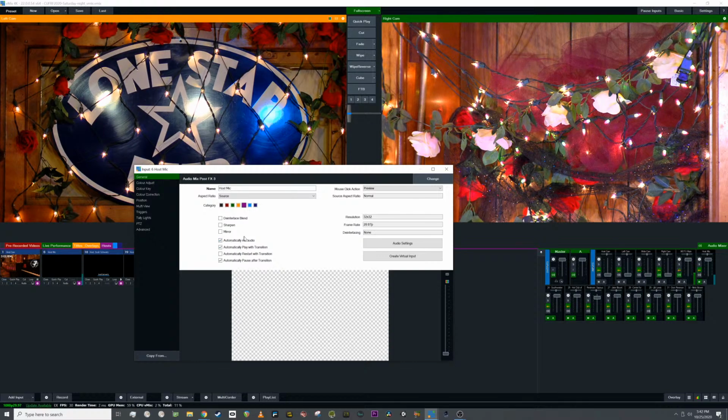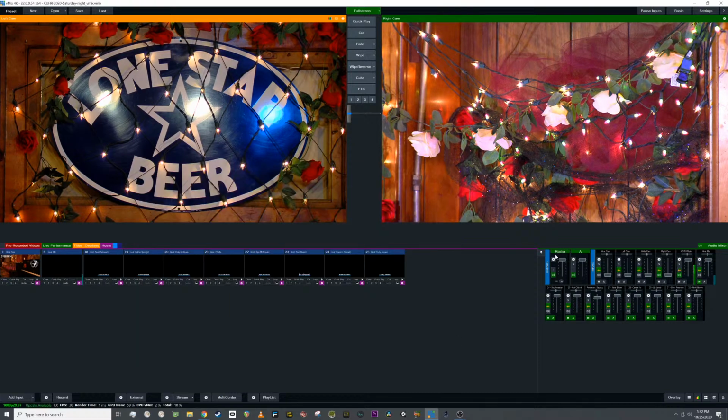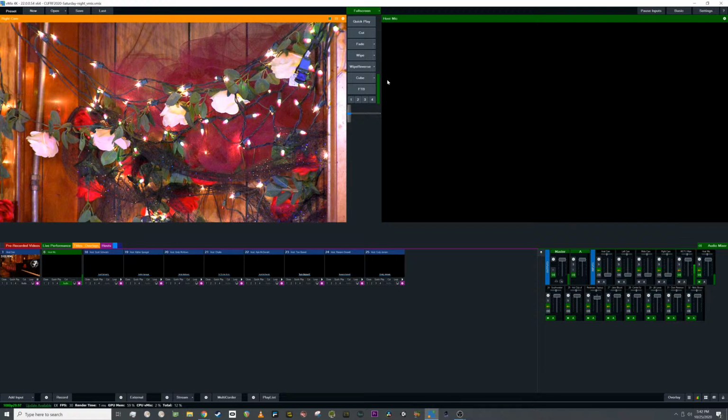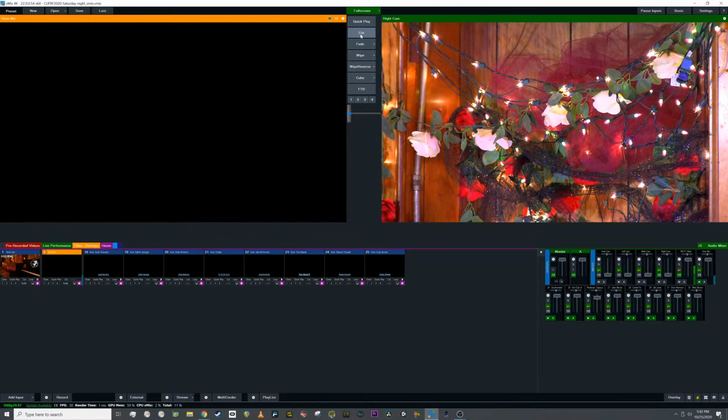If you check this automatically mix audio, what this will do is mute the audio in the master output when it is not in focus, say. So in this case, I've also taken that host mic, and I guess I could put it on my preview input and then go over, and now I've just got the host mic over on the other side of the room. Now I have just a black screen with just that microphone, and that would really not happen at any point. And you see when I cut away, that goes and mutes that mic again, you can see it turns blue over here.